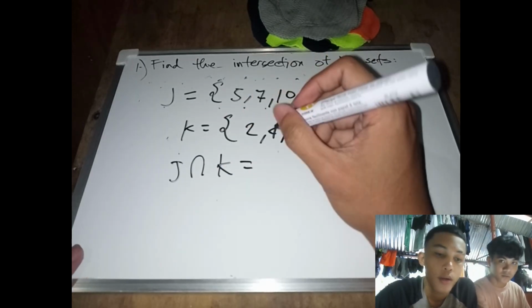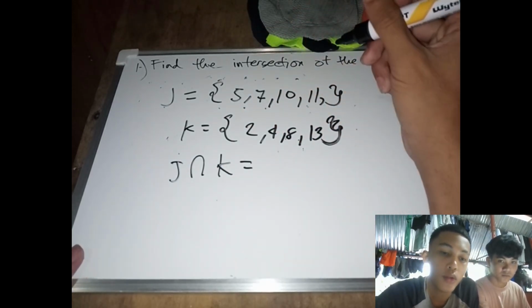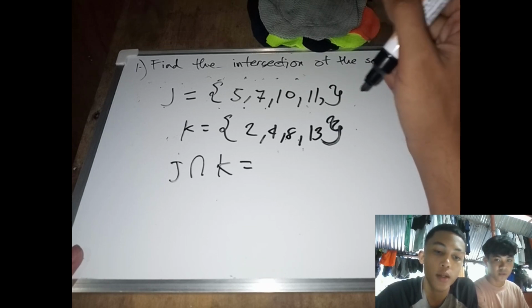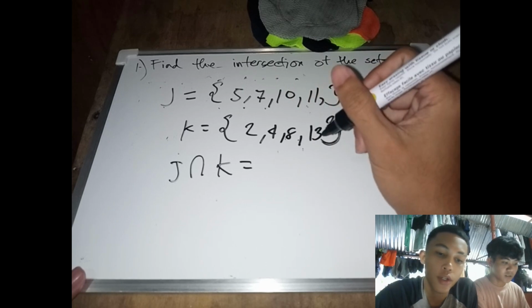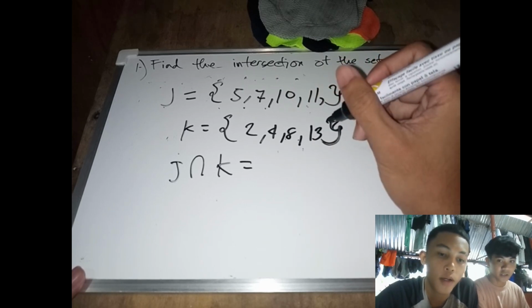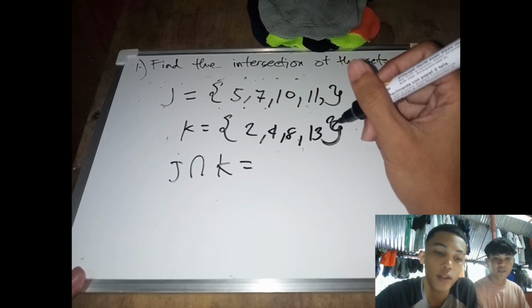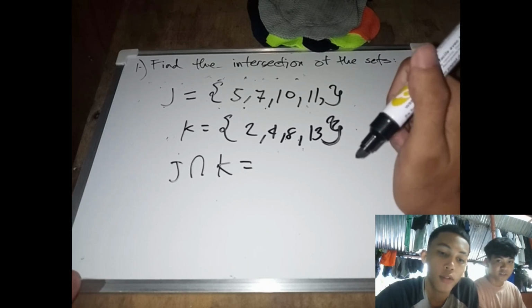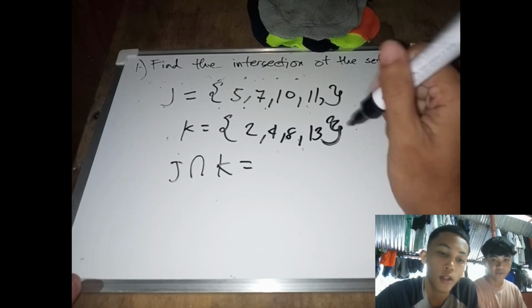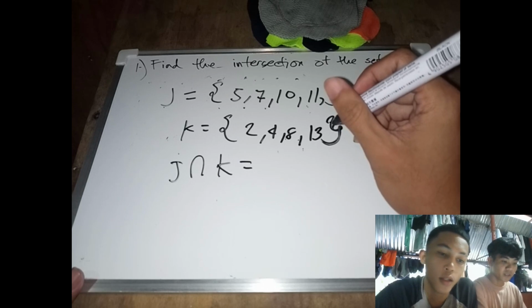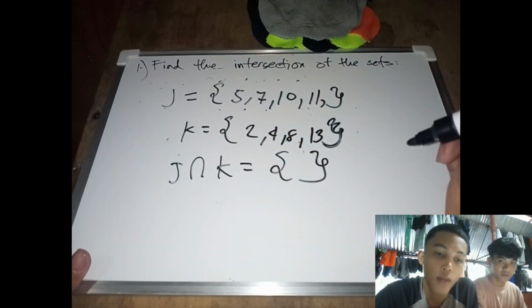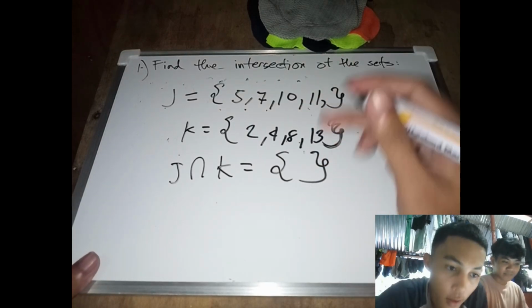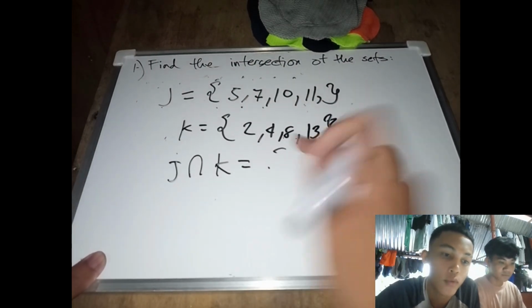Now notice that there is no common element shared between the two sets. The elements in G are completely different from the elements in K. So in that case, the intersection of G and K is going to be empty. There's going to be nothing inside. If there's nothing inside, if you have an empty set, you have a null set. So this is the answer. You have to use our Greek theory.